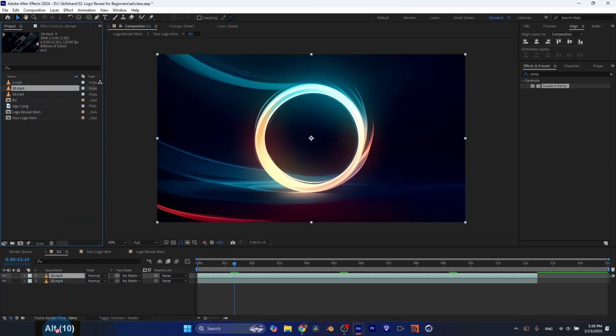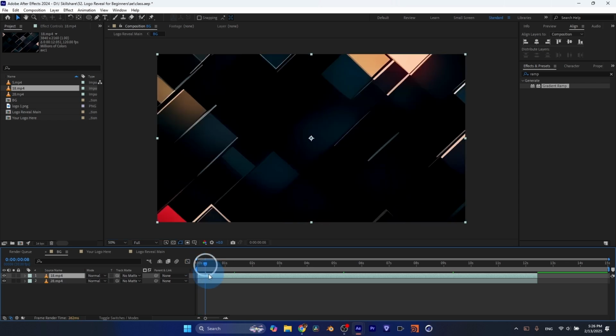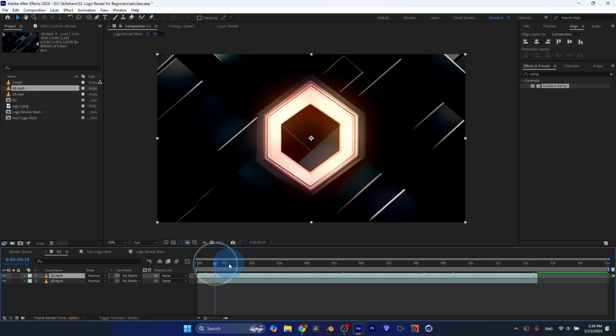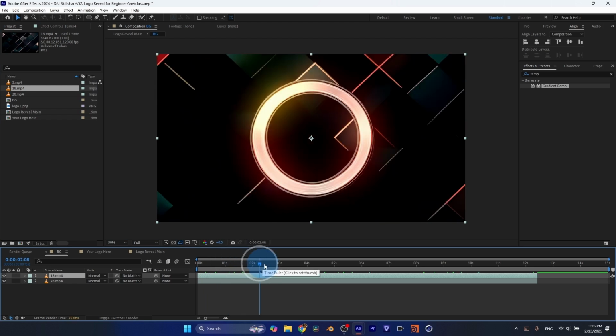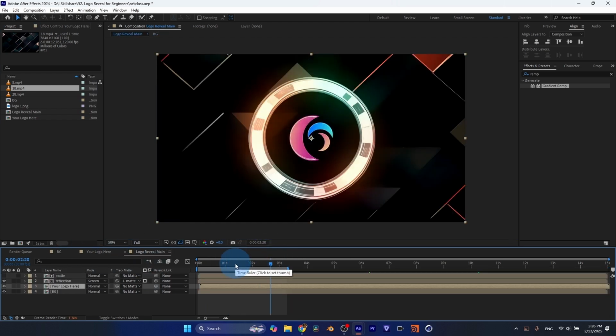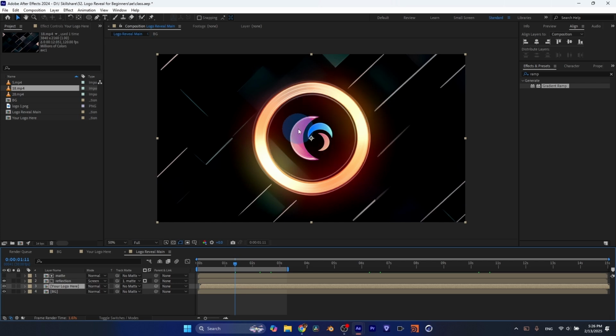Just hold the Alt key on the keyboard, left mouse click on the video which you want to swap, and hold and release. And basically, as you can see, it already applied the effects which we created earlier, and now we have this really nice animation with a new background. And this is how you can easily see what you want to use for your effect.